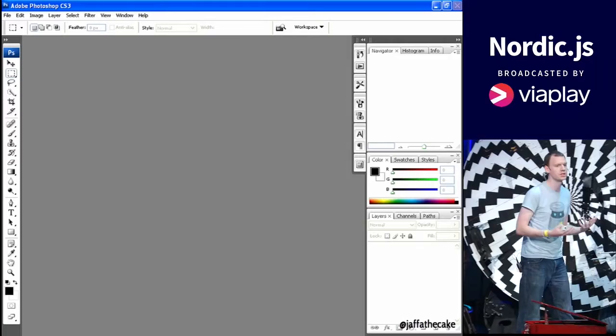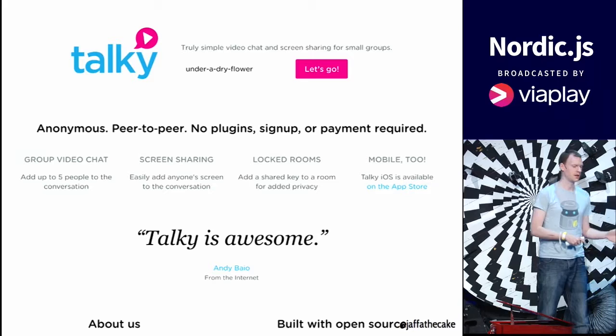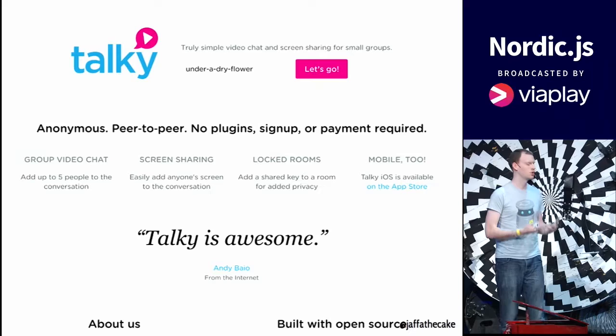8 seconds. It's kind of alarming that this decade's web apps are willfully making the mistakes of last decade's native apps. We need to let people play level one as soon as level one is downloaded. When downloading and displaying content, don't wait until you've buffered everything before you show anything. So how would we do this for Talkie.io?